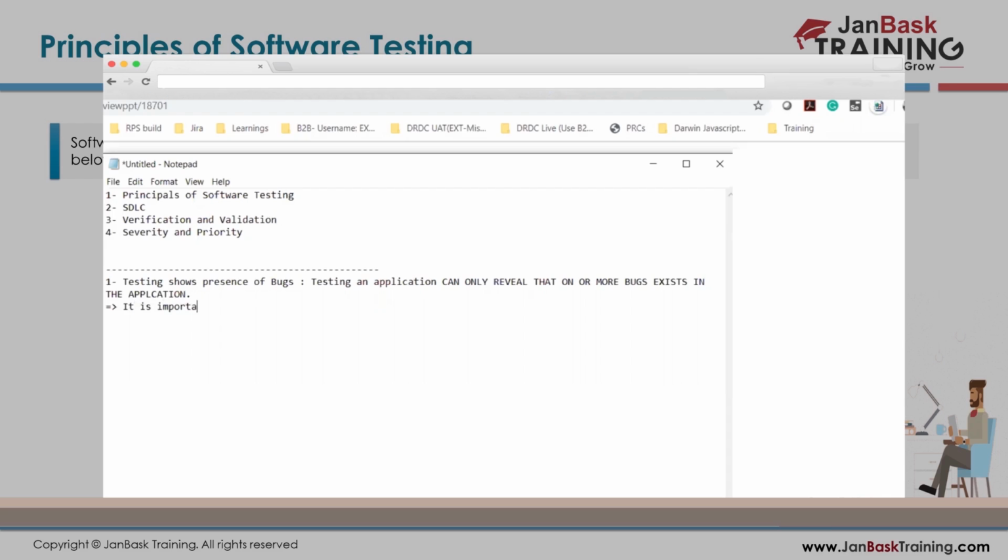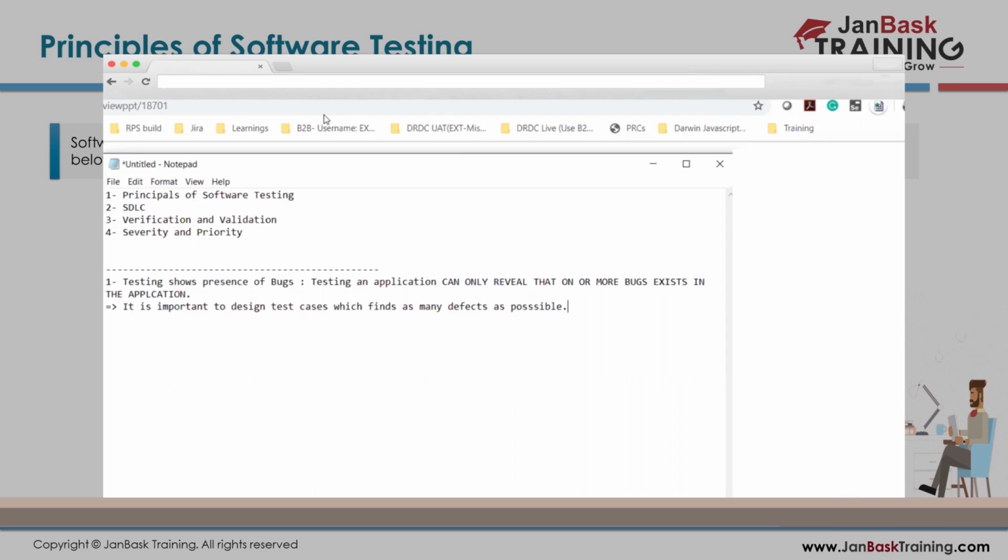Testing of an application is important because you need to identify bugs in your application and get them fixed, and once those bugs are gone, the application would be working in accordance with the expectation. Now how can you ensure that more and more bugs can be identified in your application?